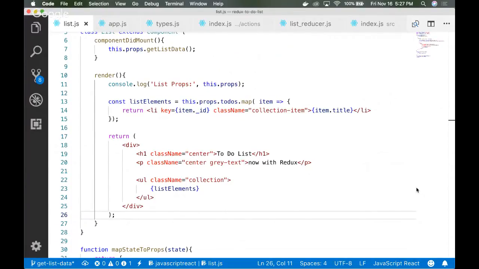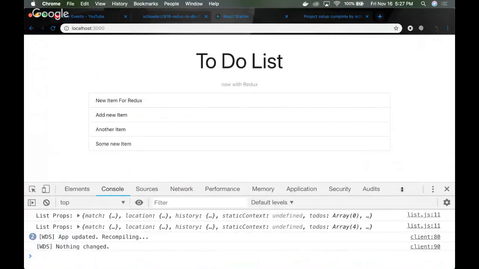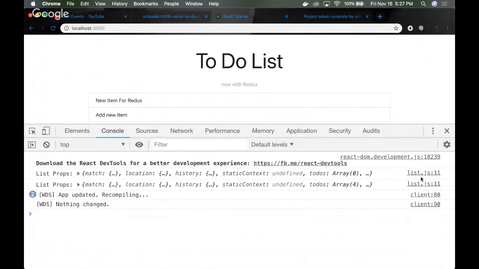Anybody need any help? Anybody still need a second? Everyone's good? All right, so we've displayed our list data. We have completed what this branch asked. I have a couple console logs I want to clear up.